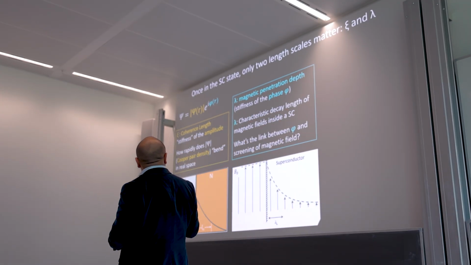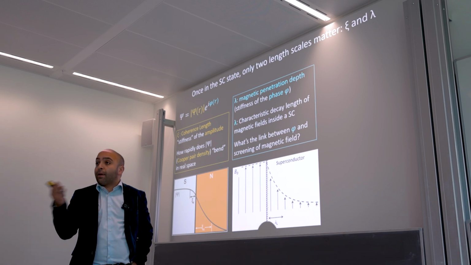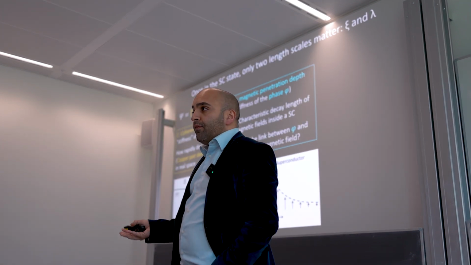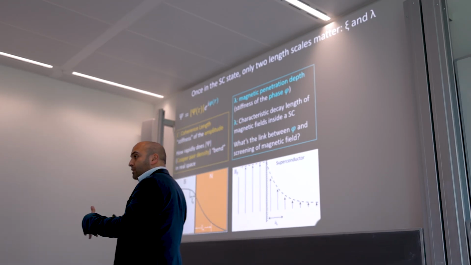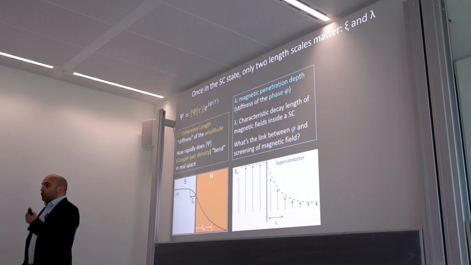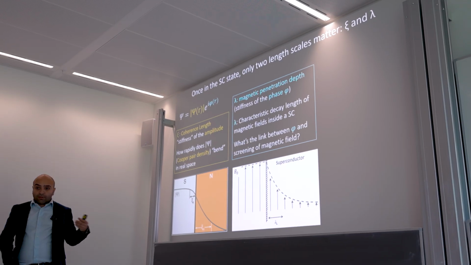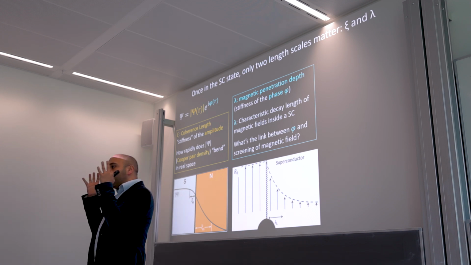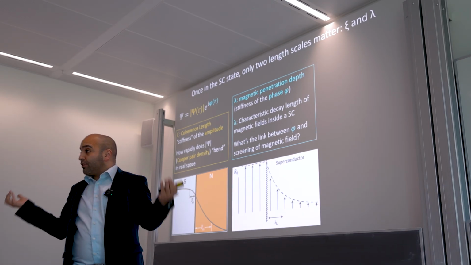Now, what's the link between phase and magnetic penetration? Can anybody tell me how these two are connected? Phase drives the screening current. Yes, exactly. Think about it: how do superconductors screen or expel magnetic field? They generate a current, and this screening current is what counteracts the external magnetic field. And as I said, to have a supercurrent you need a phase gradient, a variation in the phase of your wave function. So the length scale over which your phase can vary is the same length scale over which supercurrents vary, and also the length scale for screening magnetic field.